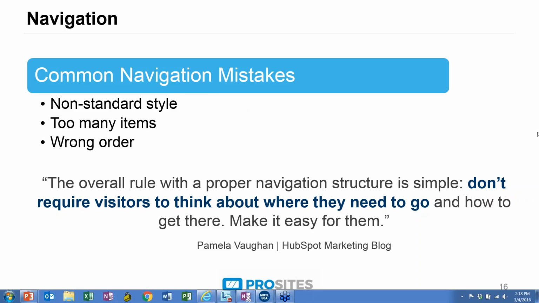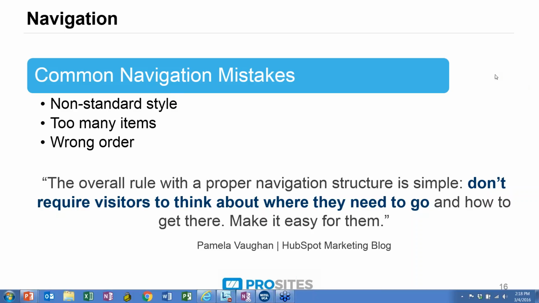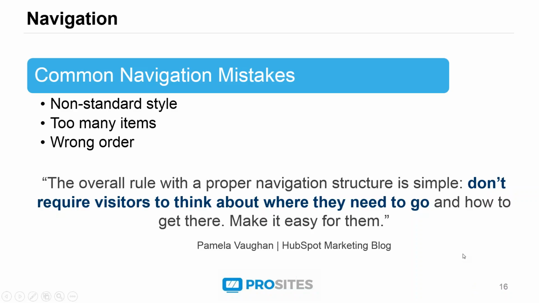Another thing that makes it difficult is having items in the navigation in the wrong order. People will remember the first item in navigation and anything that is last. Just like in a presentation, you remember the first thing that's said and the last thing that's said. So you want your most important pages to be first and last in the navigation structure. And really when it comes down to navigation on a website, the overall rule, just like Pamela Vaughn said in HubSpot, is just to make sure that your visitors don't have to think. If you make them think, it's going to be difficult for them. Make it easy for them by structuring the navigation correctly.